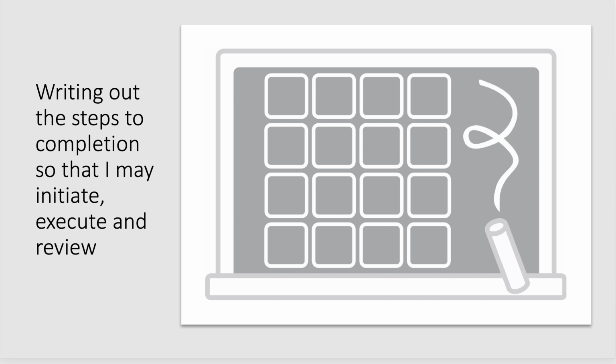Now I want to show you the next slide, because what we also show them, and this is why this slide has 16 squares, is that lots of tasks have lots of sequences. And sometimes a task will have 4 steps. Sometimes it will have just 6 steps. Sometimes it'll have 8 steps or 12 steps or 16 steps. So it's very important to write out the sequence and the steps, because then you're able to take your pencil and check them off. And that's how you know that they're done.